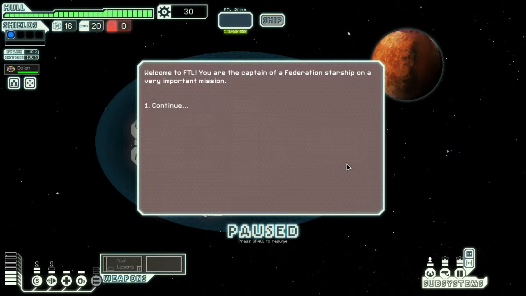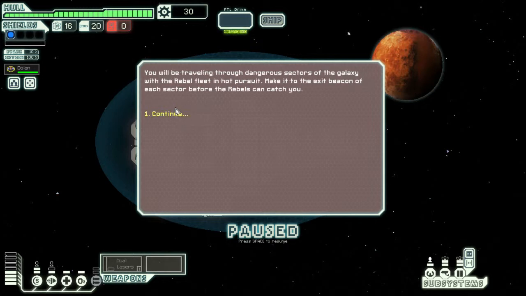Welcome to FTL. You are the captain of a Federation spaceship on a very important mission. The Federation is currently being torn apart by vicious rebels. Your ship is carrying data vital to the defense of the Federation. You will be traveling through dangerous sectors of the galaxy with the rebel fleet in hot pursuit. Make it to the exit beacon of each sector before the rebels can catch you.